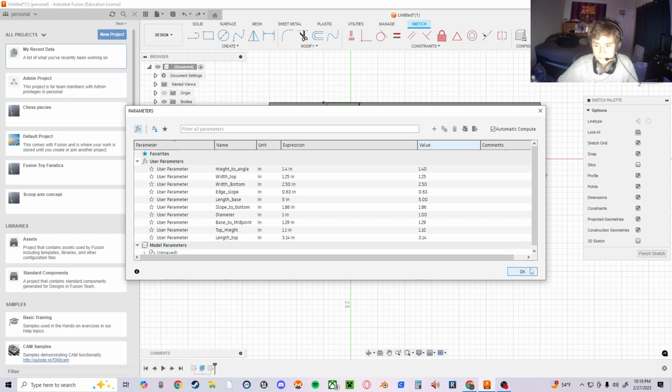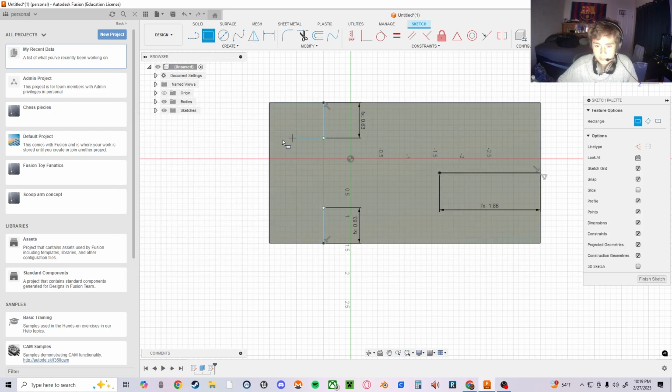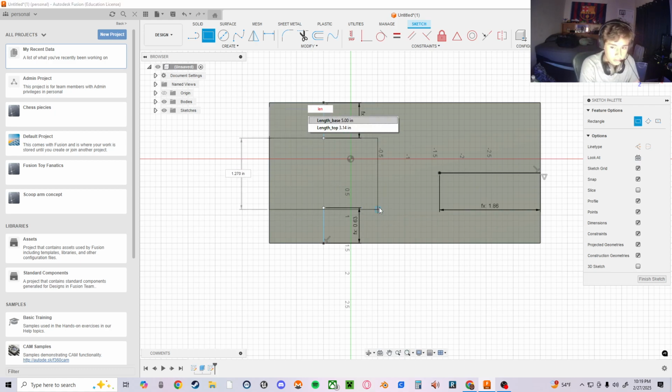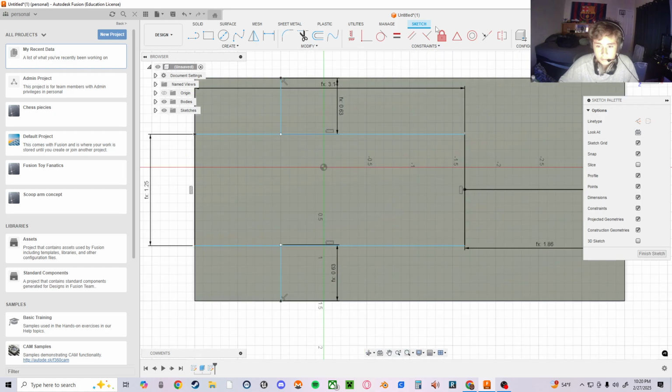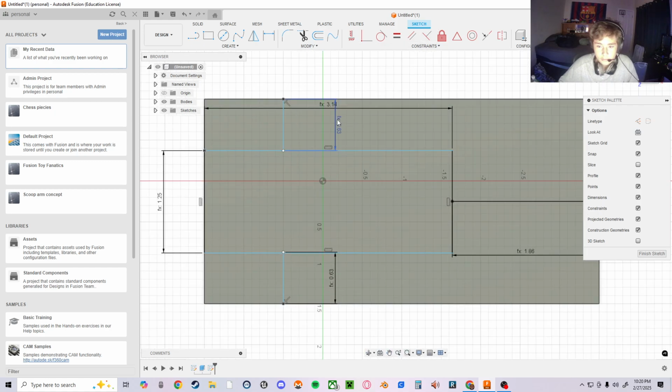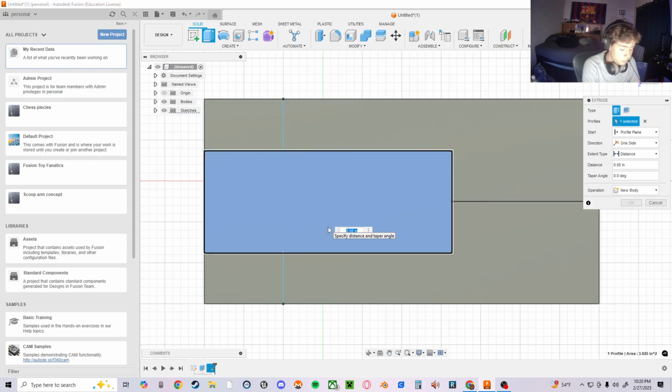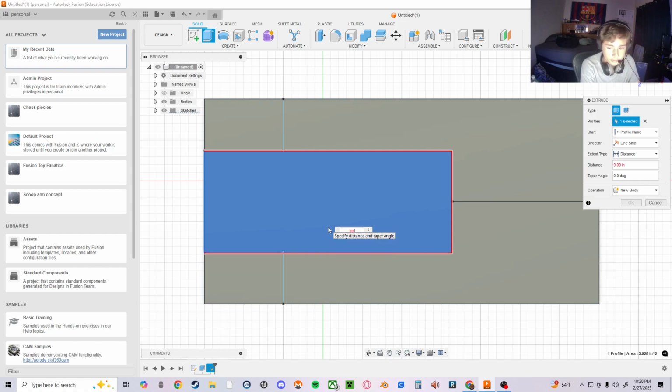Okay. And then we're going to do this again. So, length top, and then width top. Click enter. Now we're going to extrude this, and we're going to say height top.